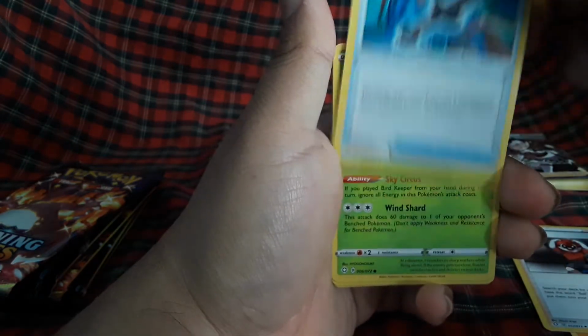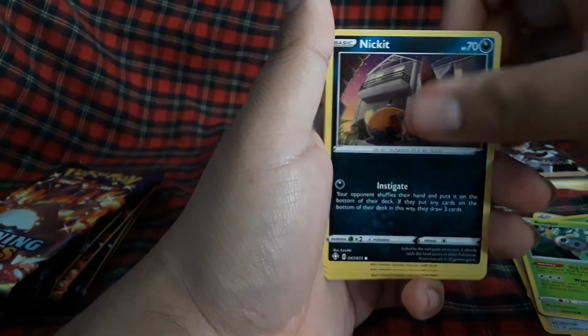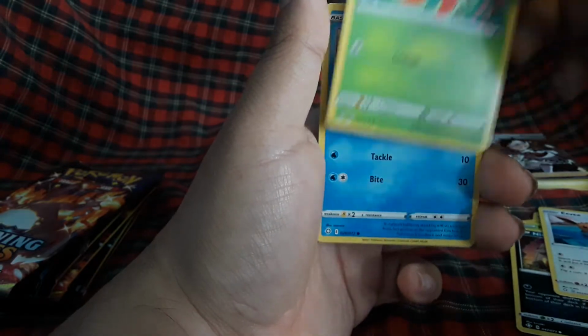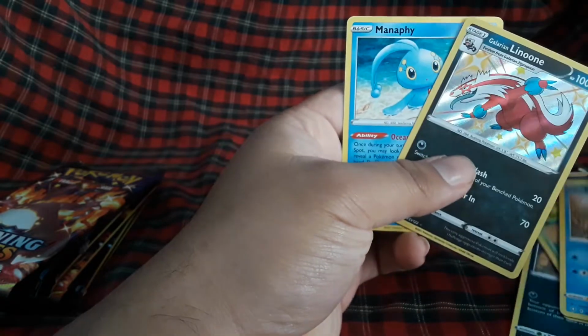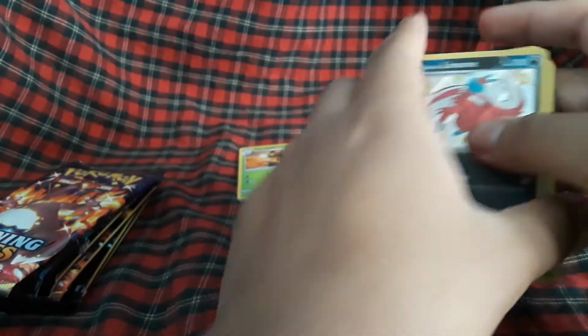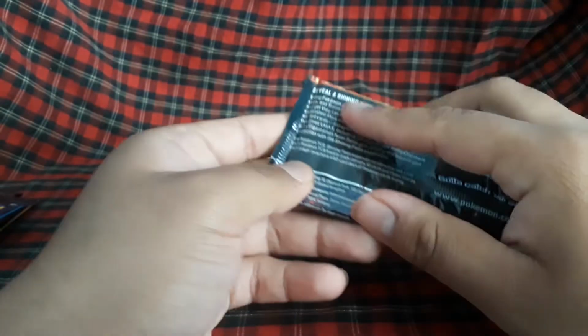Ball Guy, Rusted Sword, Eldegoss, Rowlet, Nickit, Eevee, Gossifer, I don't know how to say his name, bro. Chewtle, Linoone, Galarian Linoone, Shiny, and a Manaphy. Yo, I wish they had them as holos, like the rares, just holos. That'd be dope. Hey, we got two baby shinies. Ooh, let's get it, bro.